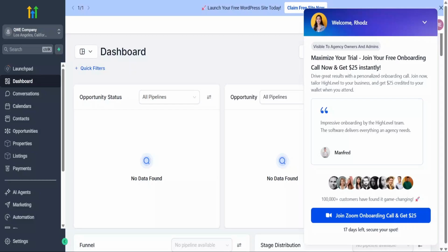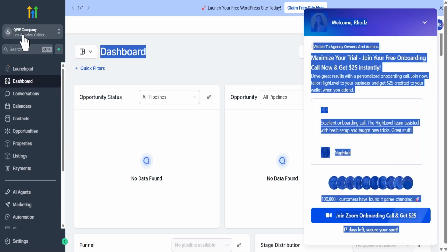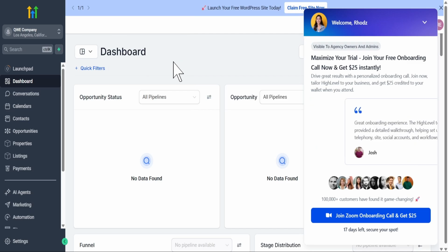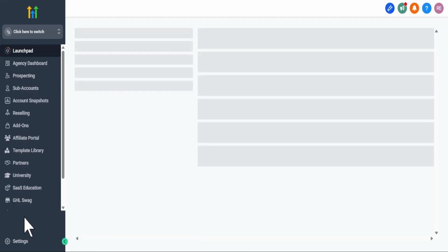In today's video, I'm going to teach you how to customize GoHighLevel dashboard step by step without coding. We'll start inside your sub account. Log in as you normally do, and once you're in, switch over to Agency View. This is the control center where you can customize what your clients and team members see, so it's the perfect place to tailor the dashboard experience.